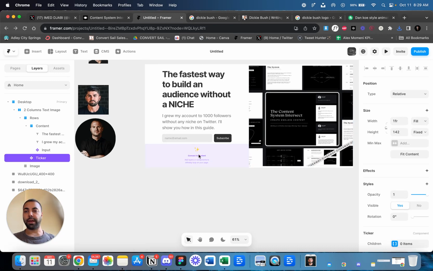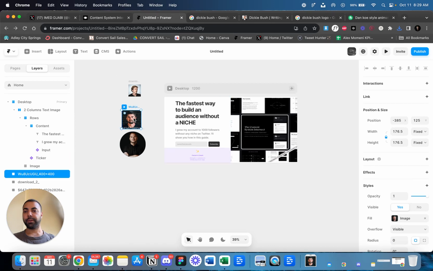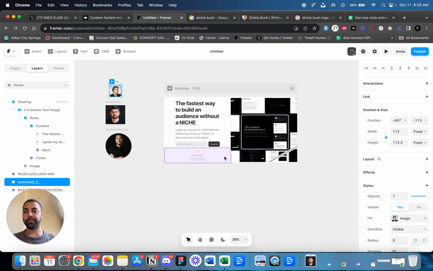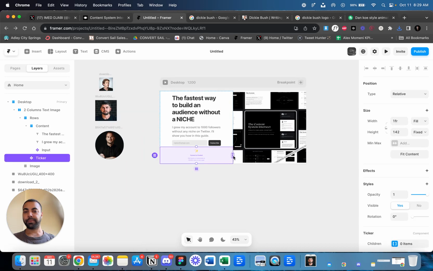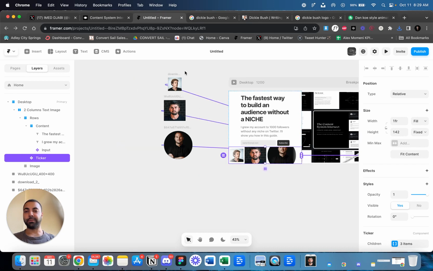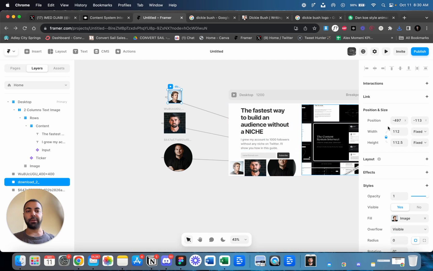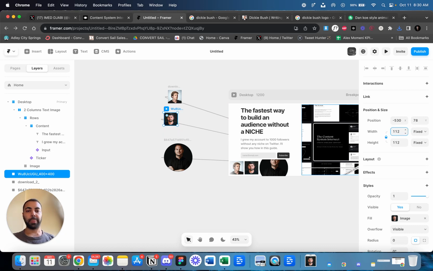Now to connect, what you want to do is, it's as simple as that. So now the issue is the sizing. So you have to edit it here basically. So I think Danco's has got a good sizing. So let's say like 112 by 112.